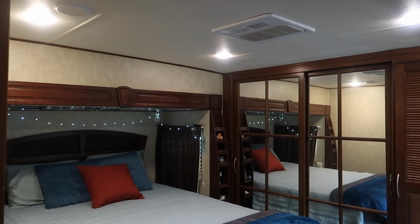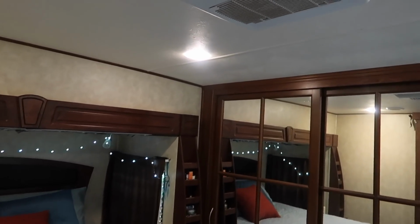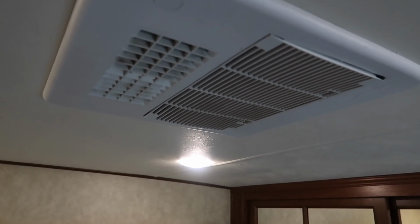And speaking of rain being so loud, just the air conditioning in the RV is super loud as well. At least right now here, we're not using it because it's pretty cold at night. But in Florida, we're running that thing all the time. One of the benefits to having an RV like ours is there are 2 units, one in the bedroom and one in the main area of the RV. And we have a door that shuts off in between the 2, so we can run one or the other depending on where we are. But in the Miami heat, South Florida, a lot of times we're running both, and it can be a little loud. And it's even hard for the 2 to keep up running all the time.